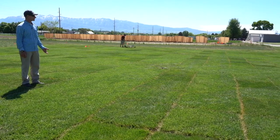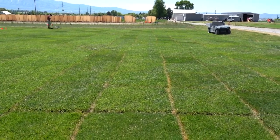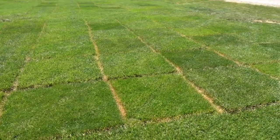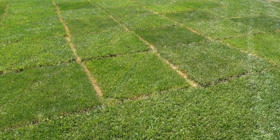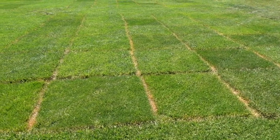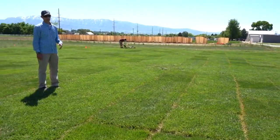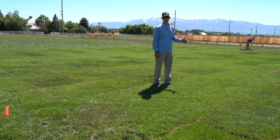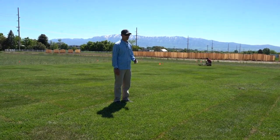And some of the observations, we don't do it justice right now because everything looks good, but some of the observations that we've noticed is that we can still see good turf at 60% ET irrigation. We're looking at mainly 2 different types of grass. We're looking at Kentucky Bluegrass and tall fescue. And the Kentucky Bluegrass is a little bit more sensitive to drought stress than the tall fescue is. So what we've observed is earlier on, the Kentucky Bluegrass will tend to go dormant quicker, where the tall fescue will kind of hang on to its turf quality a little bit longer. However, when we get into the recovery phase, the Kentucky Bluegrass will recover quite a bit faster than the tall fescue.